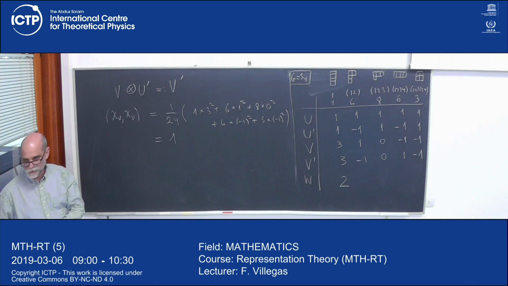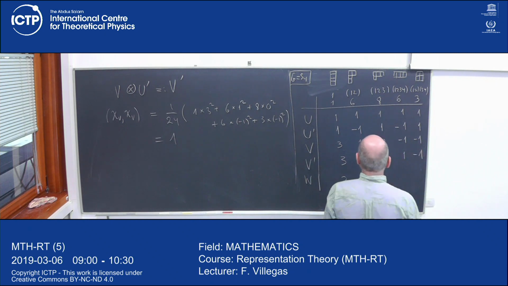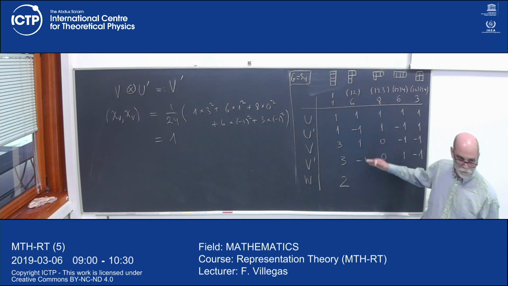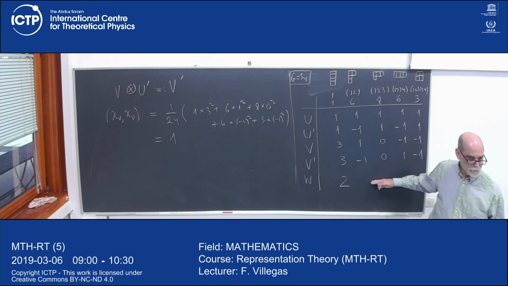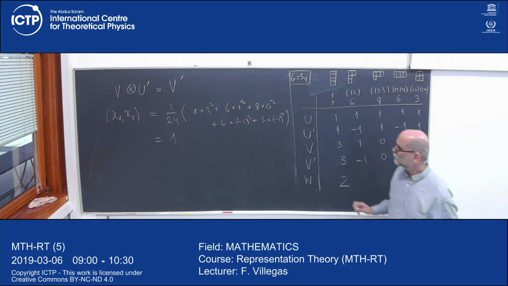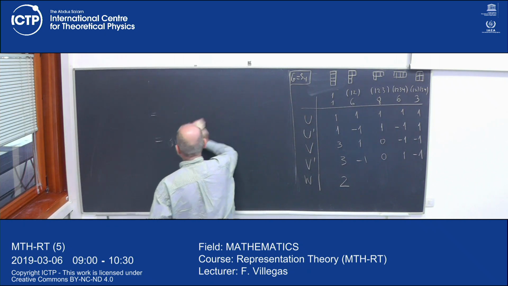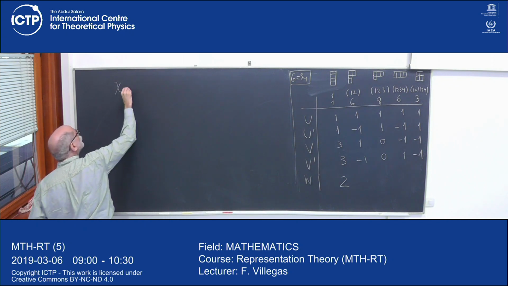So what is the property of the number that I'm missing? What do we know about the characters of irreducible representations? That they are orthonormal. So we have 4 vectors in a 5-dimensional space. These are orthonormal. And we're missing 1 vector that has to be orthogonal to all of the other ones and have length 1. So that uniquely determines it once we know that the first entry is 2. So the conditions on the missing numbers are such that they are completely determined by what we have so far. So chi of W is uniquely determined by what we have.